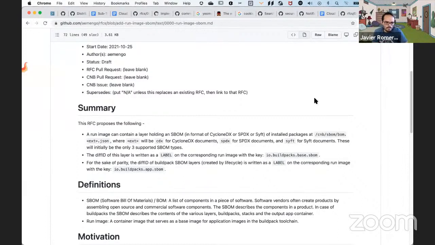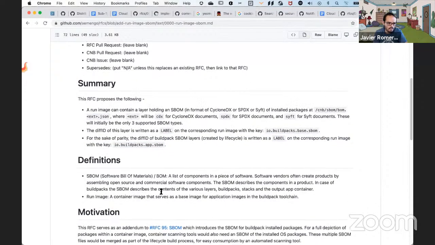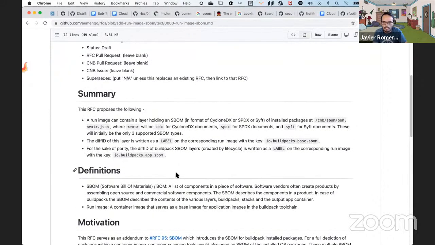I have two thoughts. I'll start with the latter one first. In this current RFC, outside of having to update the label, do you see any other concerns about rebasing? If we're not talking about how we get the SBOM, just talking about where it lives and how it's annotated, do you see concerns with rebasing?